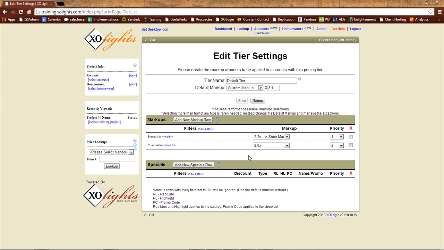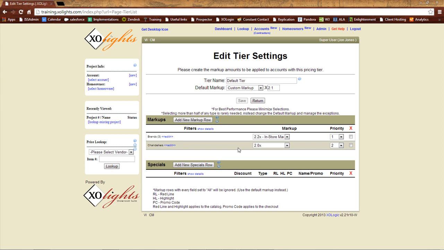So what happens in that case is the priority on the markup rows comes into play. For the chandeliers, for those 3 brands that I have selected and set at a 2.2, because that row has a priority of 1, rather than getting the chandeliers markup, they'll get this first markup, the 2.2, because this row has a higher priority than this one.